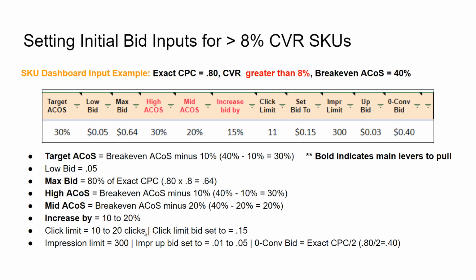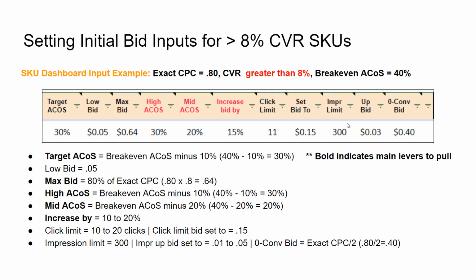All right, and then click limits is going to be to try to just mitigate anything early on that is allocating quite a bit of spend and clicks, but really not performing well. So you can set those based on your gut feel. But in general, we recommend anywhere from like 10 to 15 clicks without a conversion. That's going to be setting the bid to a fixed amount. We recommend a little bit lower amount, and then you can always assess these in bulk to see if you want to give a little more budget to certain ones. But in general, it's a good way to start. So 10 to 20 clicks, click limit bid set to 15 cents, and then your impression limit.